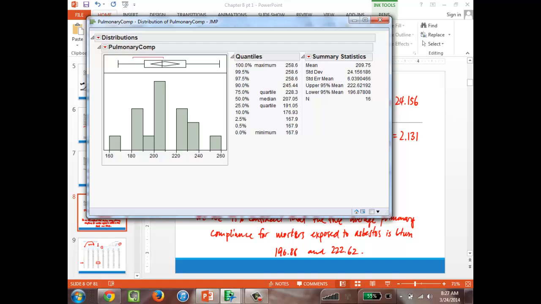On Carmen, I did post a little help guide on how to install JMP on your computer. There's a website you can go to. It's free for you guys as OSU students. And you can download it, or you get an email with a link to download it if you sign up for it. And there's some instructions there on how to actually do that. So take a look at that. Let me know if you have any issues doing so. There's a few issues with getting a license key or something. It's a little tricky, but let me know if you have any questions. So there's a document about that up on Carmen on the content page.